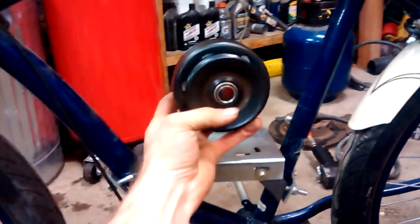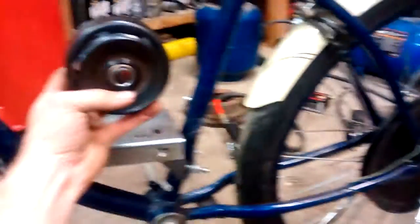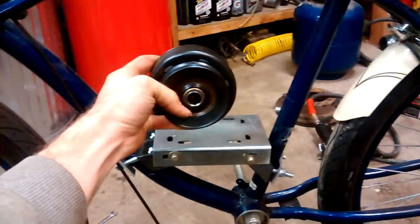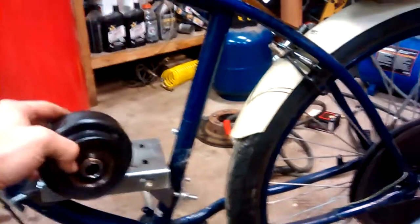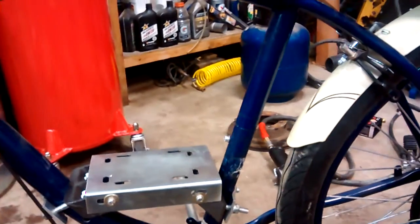I'll show you this clutch that I just got in the mail today. I think this is the only style of pulley clutch available — it's a Max Torque brand, 5/8-inch shaft to match that Harbor Freight engine, and that'll sit about here and then run a belt back. One issue I foresee is that my crankshaft is actually going to sit out too far to line up with the belt. If that's the case, we'll add a jackshaft to move that over — but now that I have a welder and greater abilities, that shouldn't be too big of a problem.